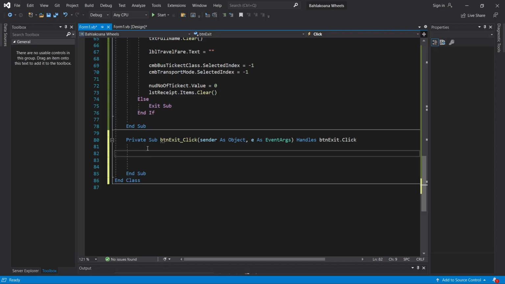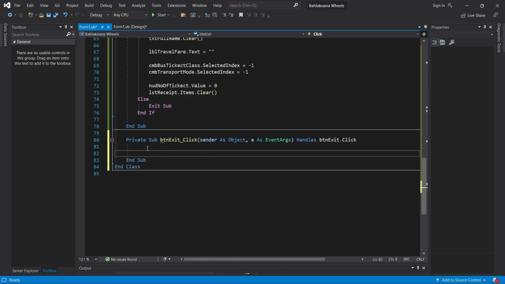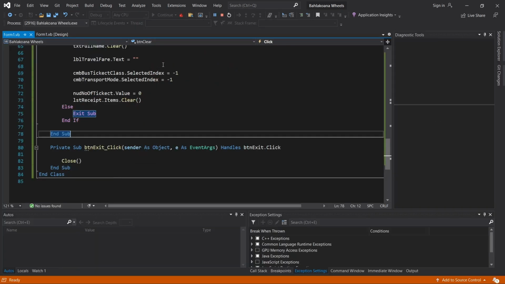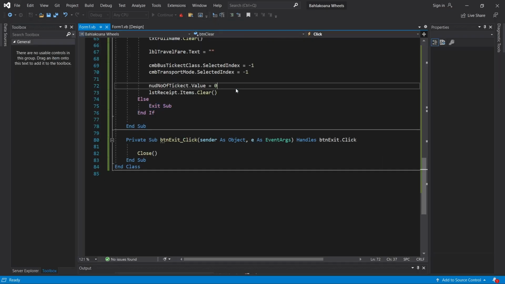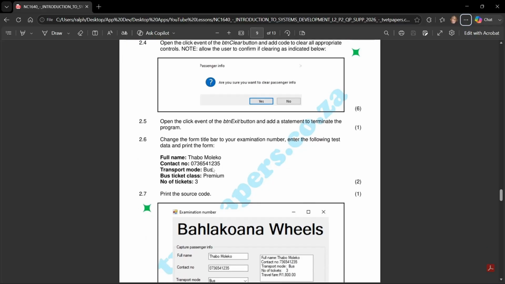We're just gonna say, so there you can say application, then exit, or you can say me.close, or you can say close. Okay, still gonna terminate the application. Yeah, I think we are done.